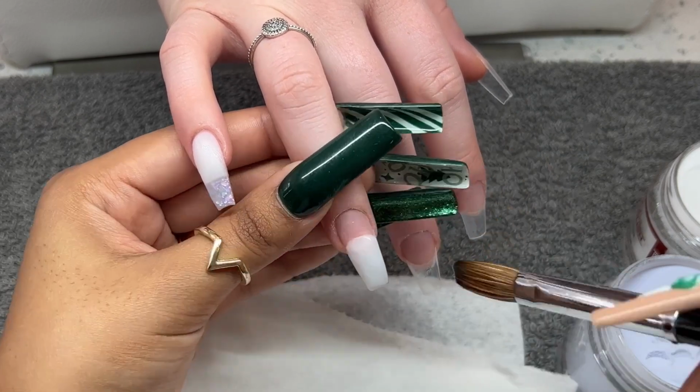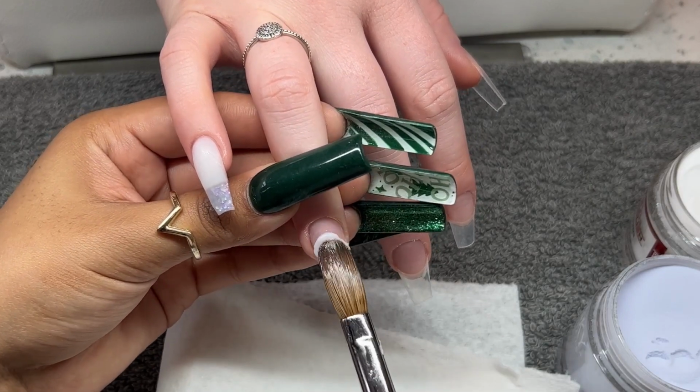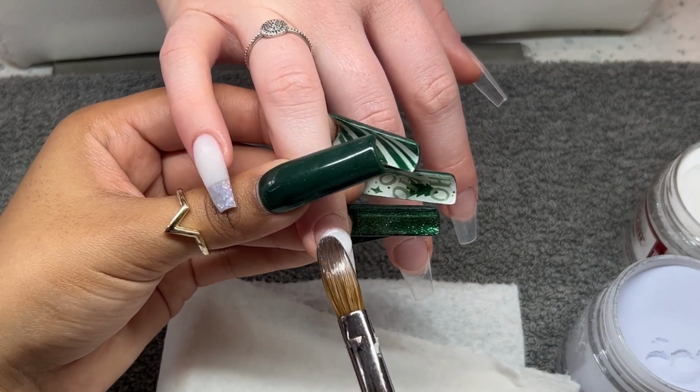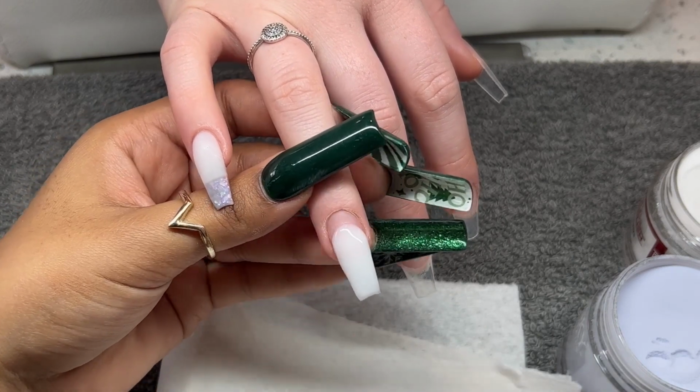Always remember to hold that finger in a downward position. You want to make sure that your liquid to powder ratio is perfect. Otherwise, it's going to go all over the place, or it's going to dry too quick before you get to move it where you want it to go.